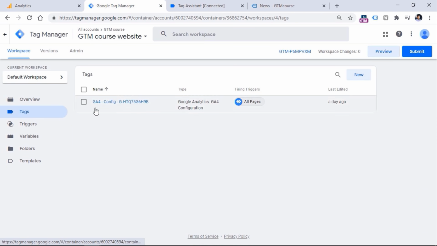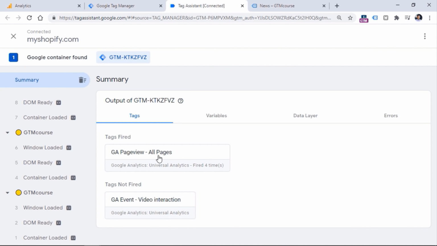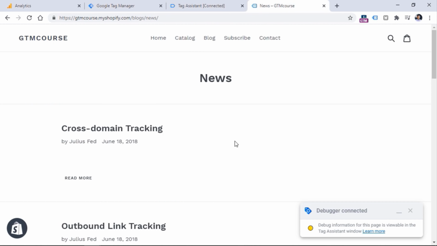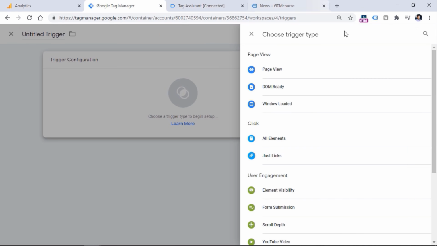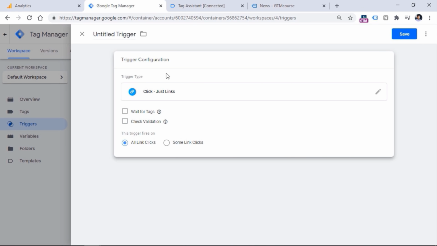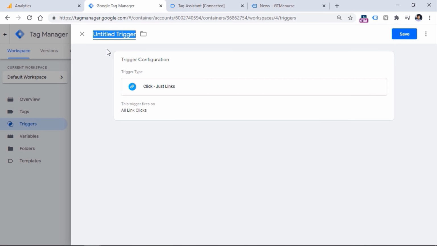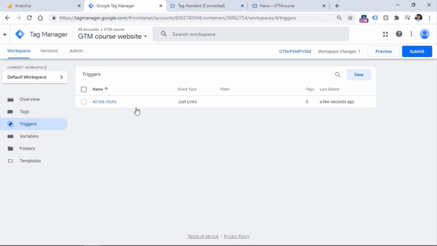And to do that, we have to go to Google Tag Manager and create at least one link click trigger that will be activated on a page of our sandbox website. So we have to go to Google Tag Manager, Triggers, click New, Trigger Configuration, and click Just Links. Let's keep all these settings as they are, because right now we are interested in all link clicks, and then let's name the trigger All Link Clicks. Click Save. Now let's refresh the preview mode and check whether this trigger has enabled link click tracking capabilities in Google Tag Manager.